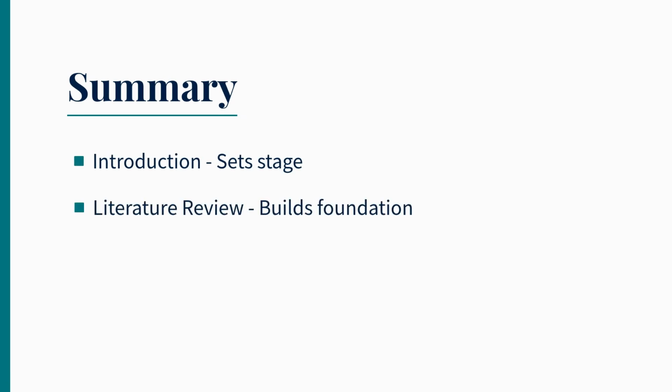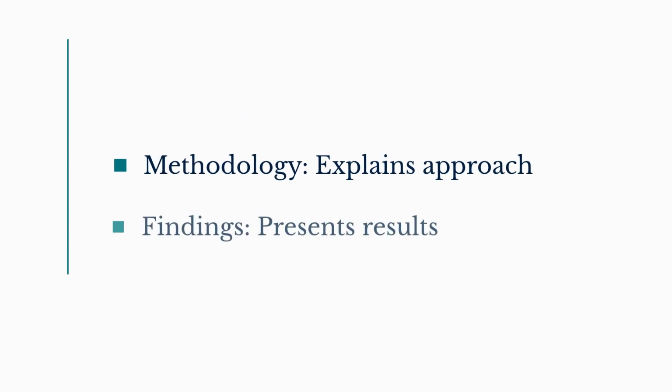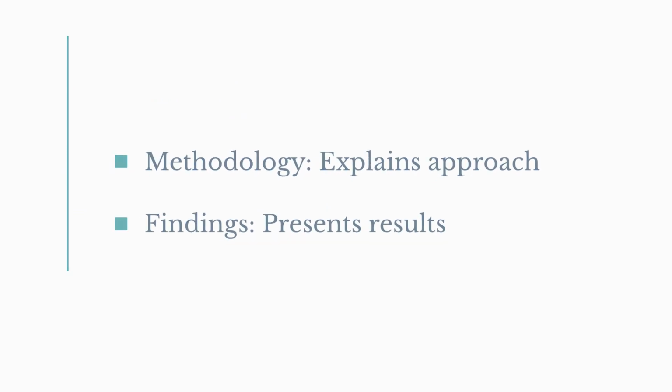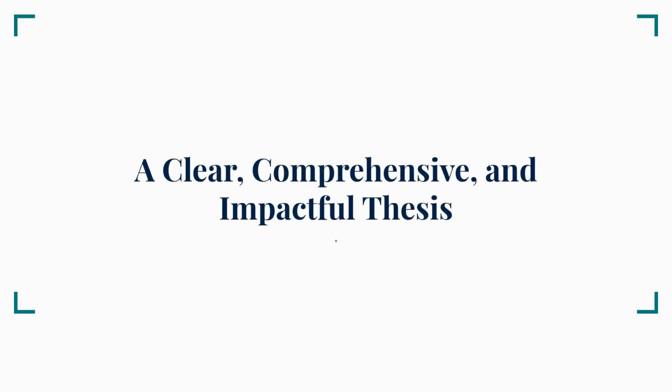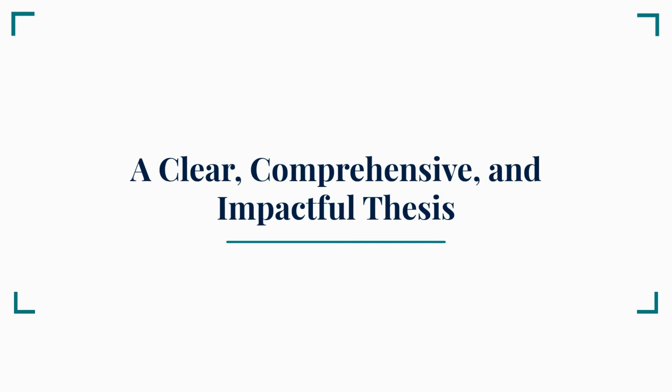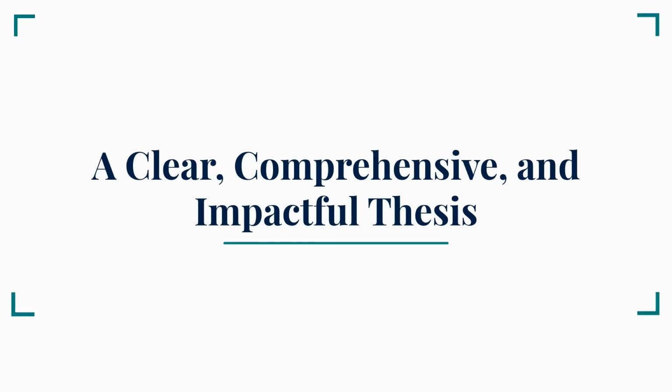In summary, each chapter serves a distinct purpose. The introduction sets the stage. The literature review builds a foundation. The methodology explains your approach. The findings present your results, and the discussion ties everything together. By following this structure and including relevant examples, you ensure your thesis is clear, comprehensive, and impactful.